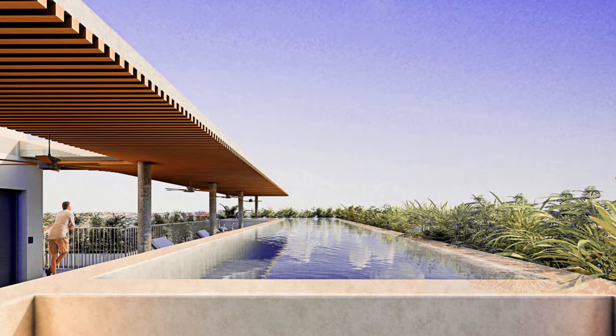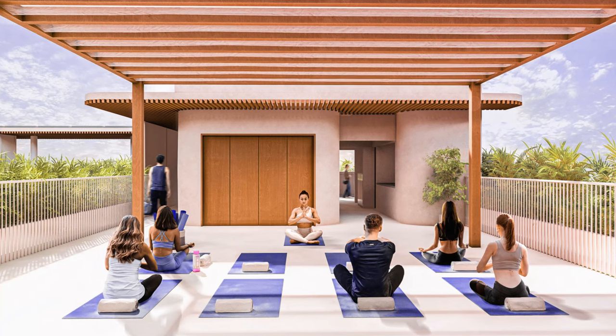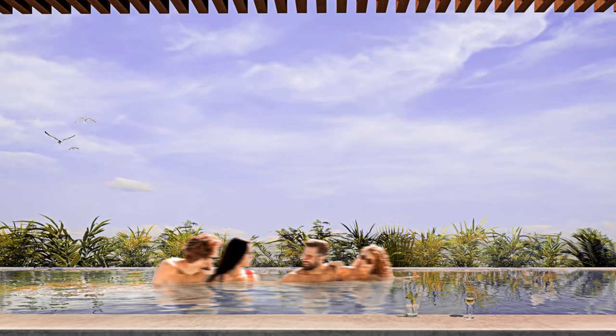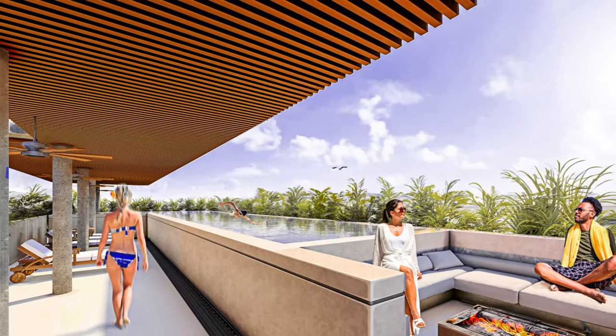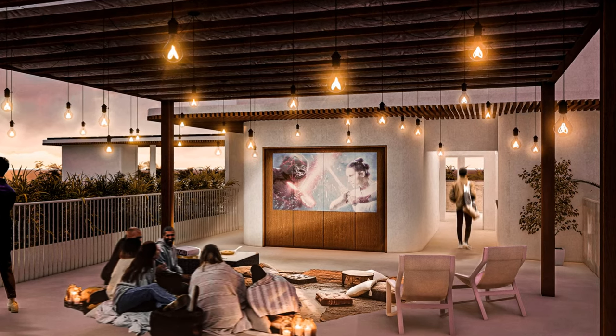And then we go all the way to the rooftop, which is going to be like the best part — the best view. You have your infinity pool facing the ocean. You will have jacuzzis, a snack bar area where you will be able to store sodas or have a cookout. You have a multi-purpose room area — so anybody that would like to do some yoga in the morning or exercise in the evening, not specifically in the gym but wanting to feel the fresh air and feel the morning or night. You have an outdoor cinema space where you will be able to project any videos or movies you like. And basically a sun deck area right next to the pool so you can relax and read a book.